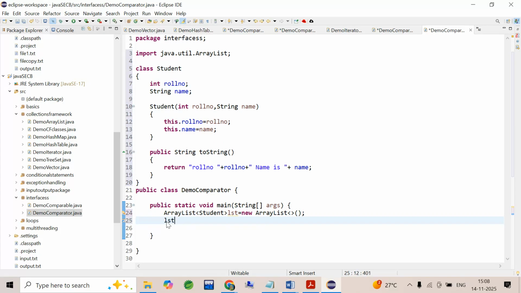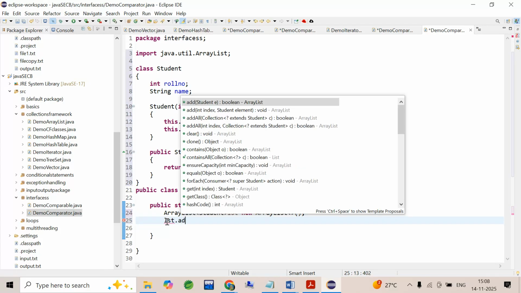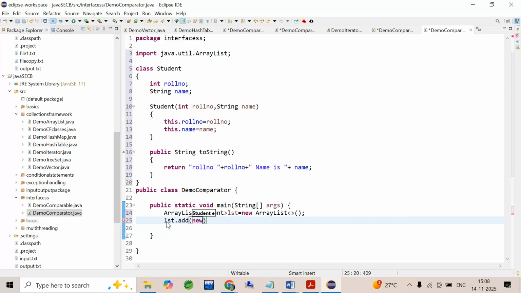Once you're done with that, now start adding the students. lst.add of new Student of, what's the roll number? 97. What's your name?